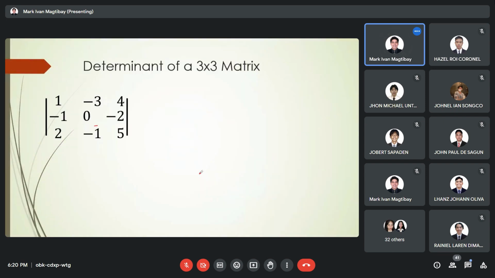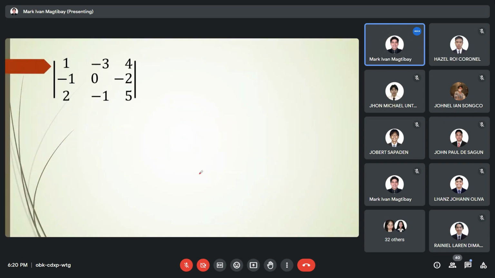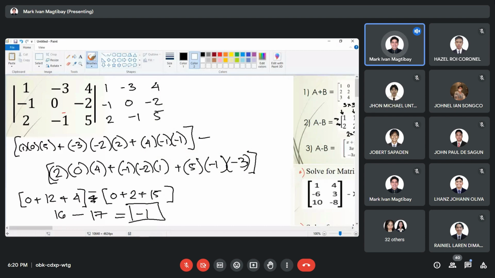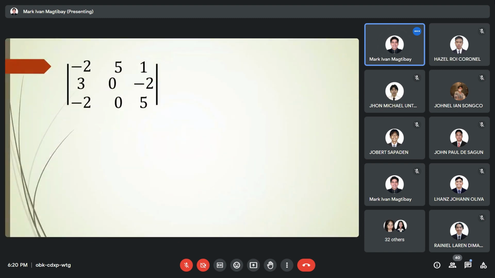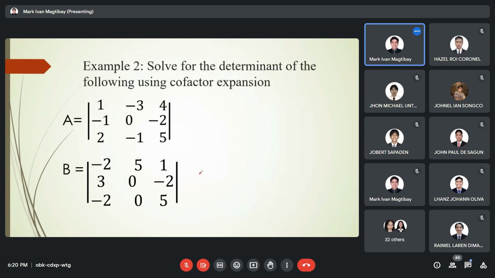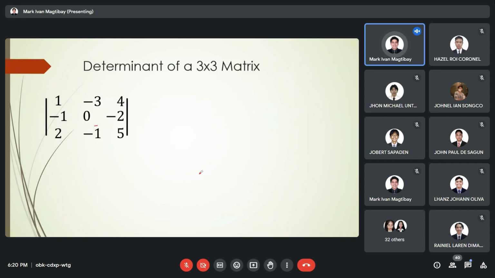Okay, ano ba yung sunod dito? Magkapareho lang pala yan. Okay? That's one way. The other way po na pagkuha po natin ng determinant is yung paggamit po natin ng mga cofactor. Meron palang cofactor. Yung paggamit po natin ng mga i-breakdown po natin siya into smaller matrices po natin. So, paano po natin siya i-breakdown into smaller matrices?